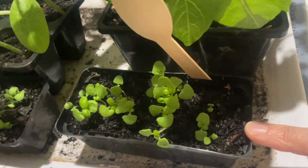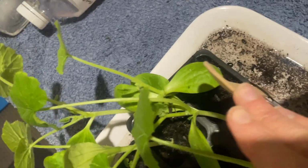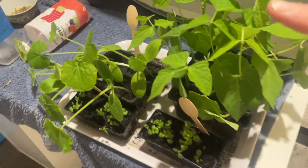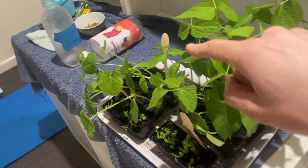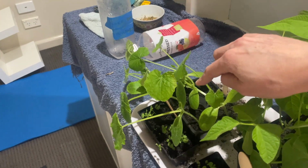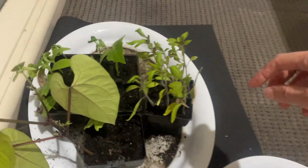More basil down here. You can never have too much basil. These ones are, what does that say? Zucchini. These are zucchini. They're looking pretty leggy. So you can see I've got those a bit higher to try and maximize the sun from this window. That's probably telling me they don't maybe get enough there, and I might need to move them out to the greenhouse. I'm also going to plant more zucchini because I want some for myself and I want some to sell. So I'm actually going to stick some more seeds in tonight indoors.